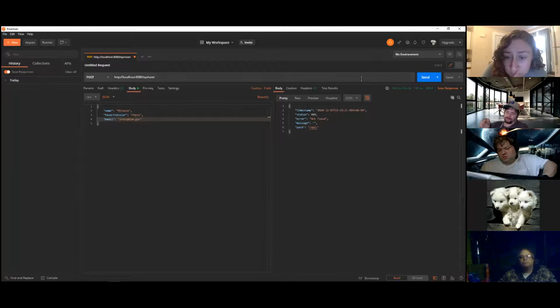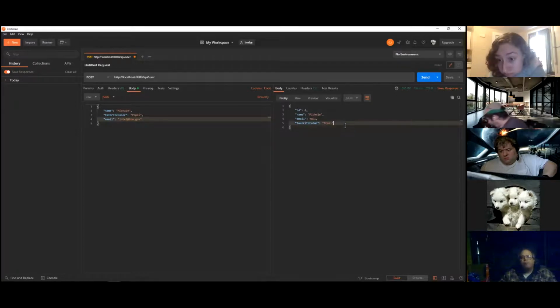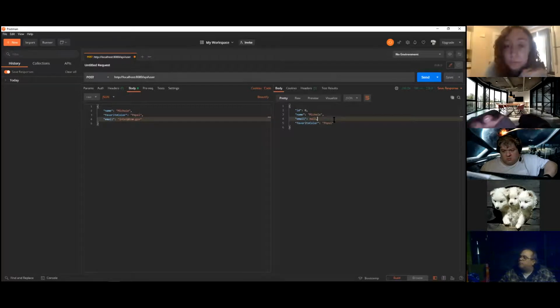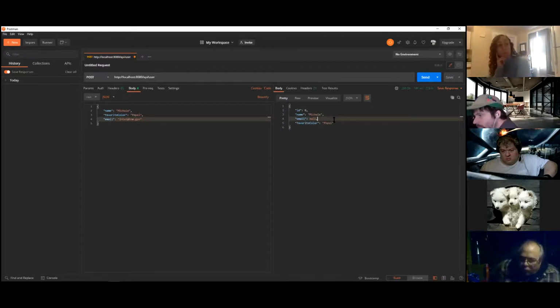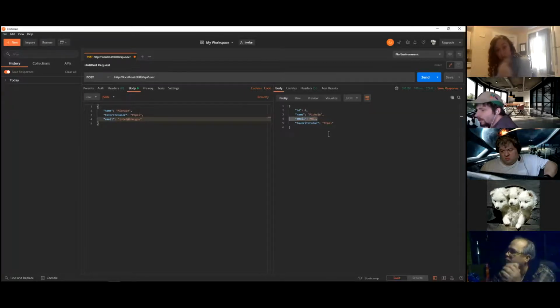It's just an example. We can try posting it to the server. And there we go, we have a response. Email is null, and ID is 0 because we're actually stripping it. But in an actual case, we might want to define a new model which doesn't have these in the first place.